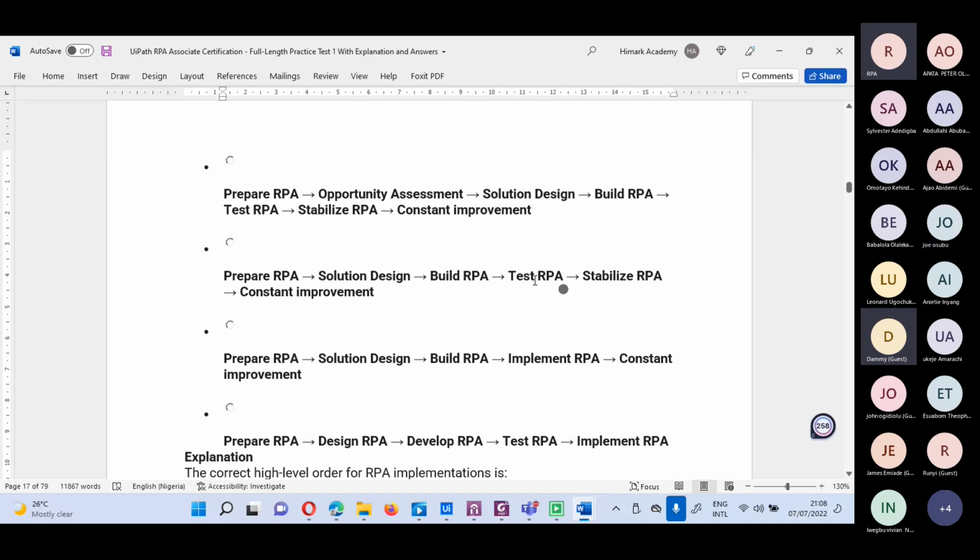Okay, now let's settle this: test RPA and implement, like the speakers have been talking about. I think when you build something, before you even implement, I have different connections or affiliations that I can use. When it comes to curriculum development, for instance, you need to first test it before you implement. Implementation is at a larger scale, but testing is at a small scale.